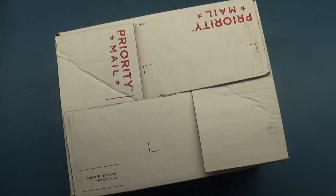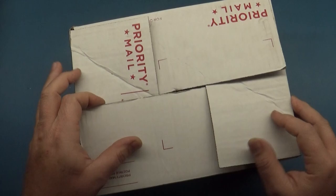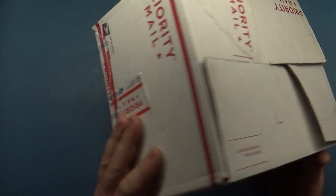Okay, so today we have chassis number 3 out of 4 for the same person, and this is another K7000. I do not know what's wrong with it. I just opened it up quickly to look and make sure it was the 7000, so we'll have to go over that together. So let's go ahead and see what we have.